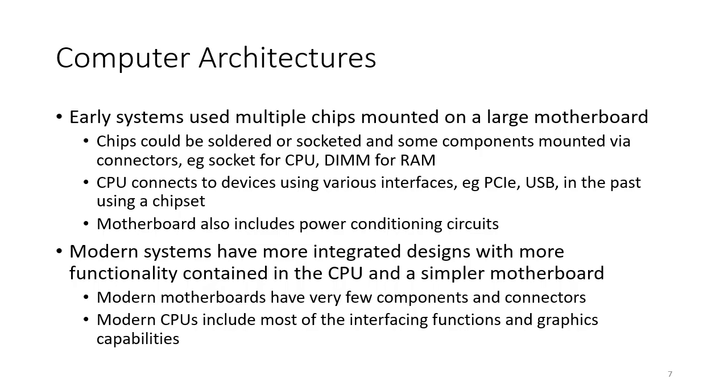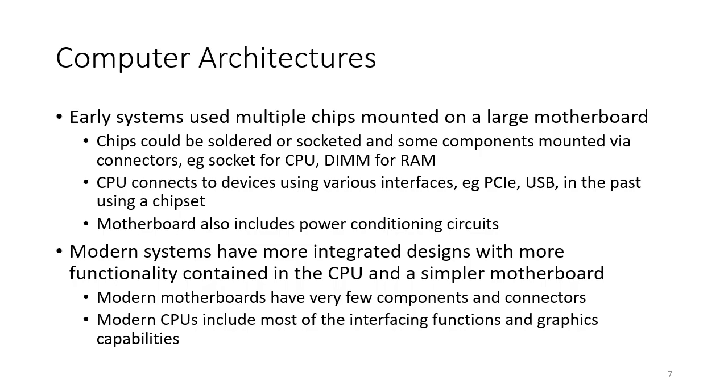For example, in the past we've seen sockets for CPUs, we've seen dual inline memory modules for RAM interfaces, and then there may be a variety of other connections to other devices using a variety of different interfaces. So for example, PCIe, USB, in the past some of those would have required their own chipset as well. And what you'll also find in these systems is the motherboard often includes the power conditioning circuits. Now, more modern systems have more modern integrated designs, and there is more and more functionality contained inside the CPU, which means the motherboard can get much simpler.